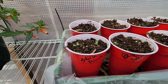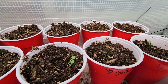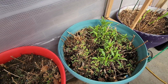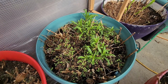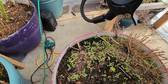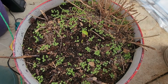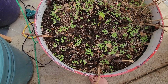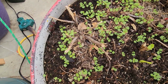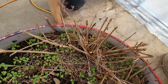Anyway, some of my little plants I got started in here. Blue salvias in cups. Now these plants down here in the big pots, what I'm going to do, and I thought I'd show you some of what I'm doing, is I'm going to go through them and try to find at least a row or two for one of these little trays of each kind of leaf, so that whatever kind of plant they are, I would be able to plant some of them.